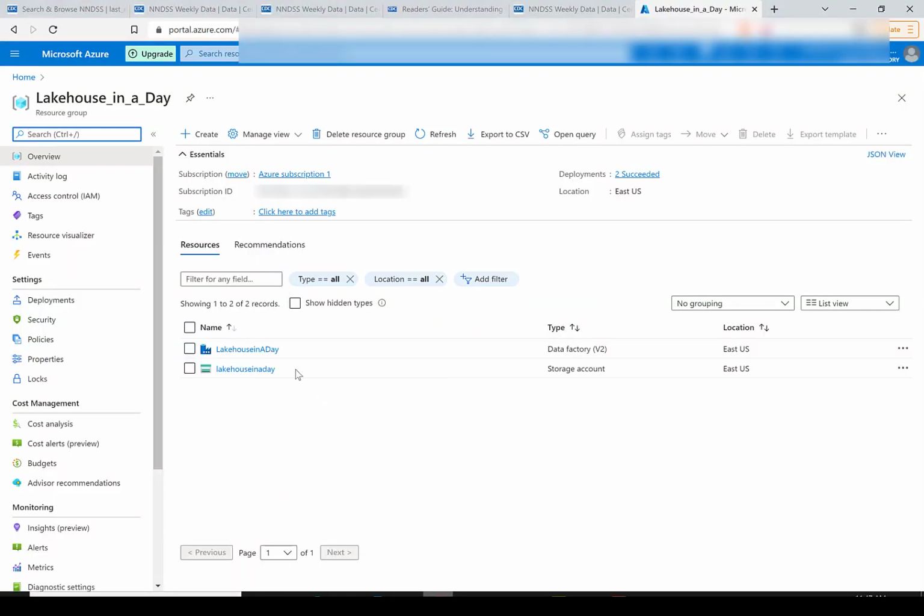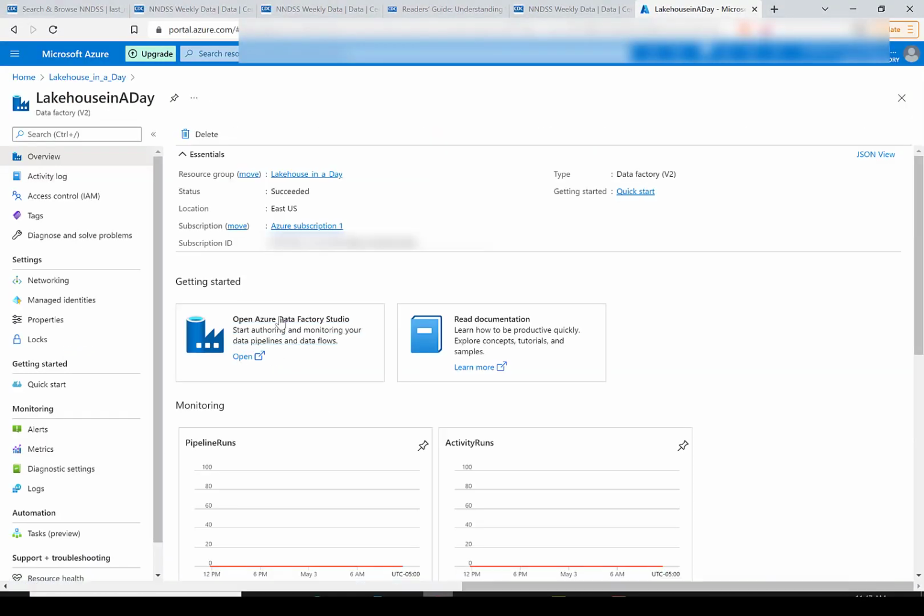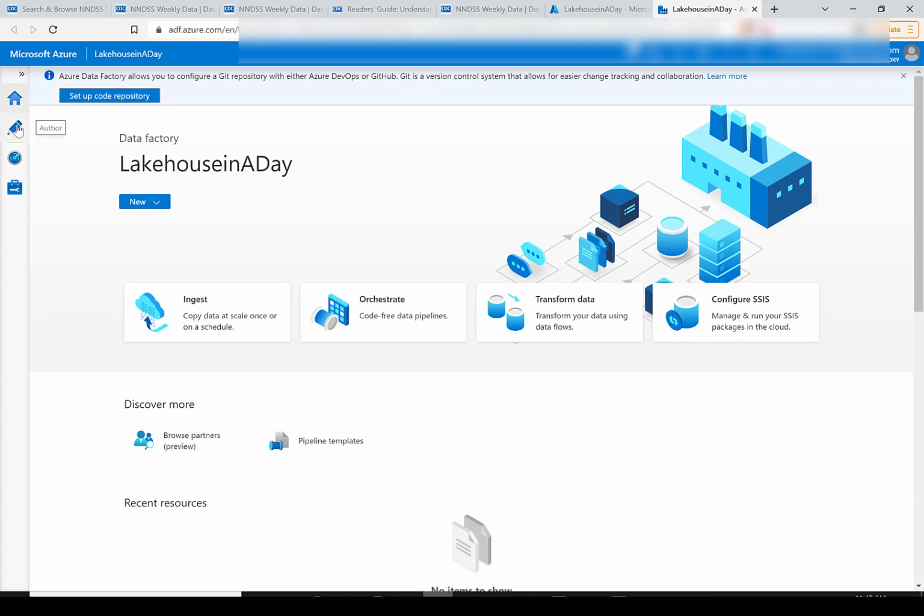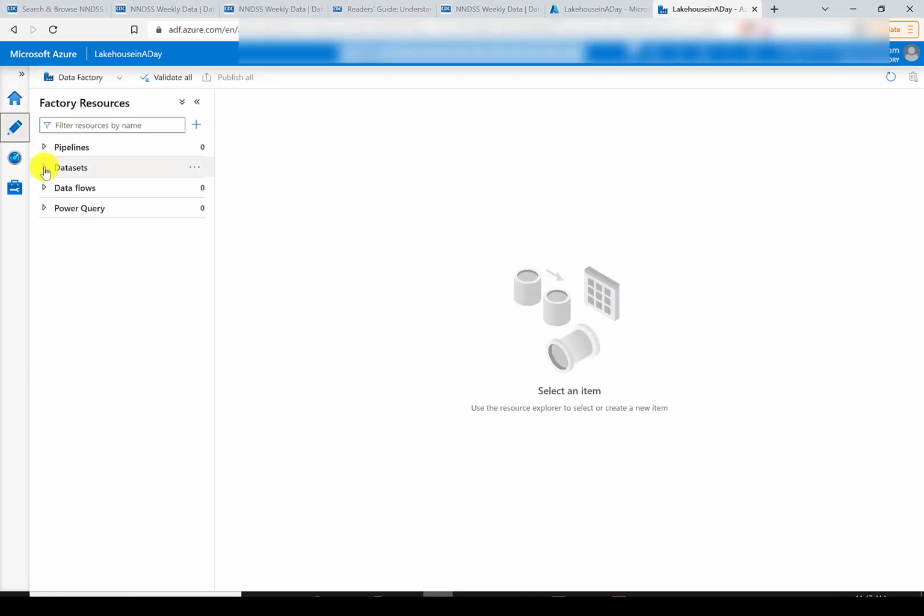Moving back to my resource group, I will go to Data Factory, launch the studio. Once in the studio, click here on the authoring button, and we're going to go ahead and define some data sets. So just to describe what we're doing, the data set will point to where an individual artifact or landing zone for artifacts exists. We will then use pipelines to orchestrate how those things get imported and transformed. And once the data is in the lakehouse, if we need to make transformations on it, we can use the data flows to make those changes. So let's go ahead and create a new data set.